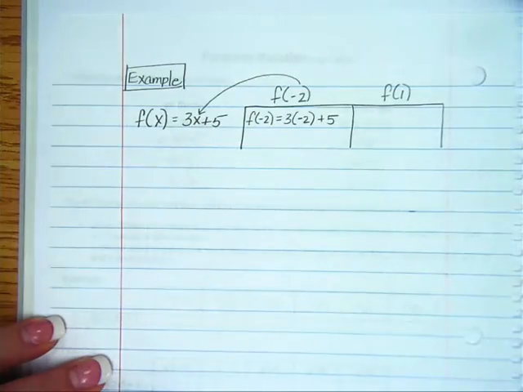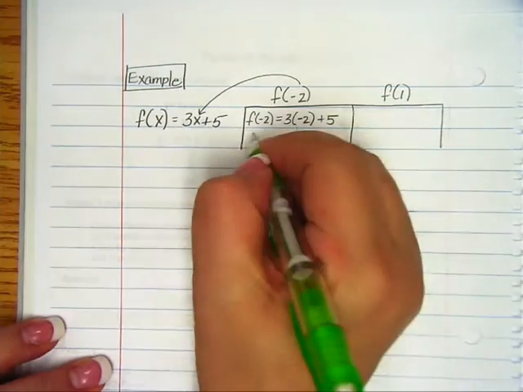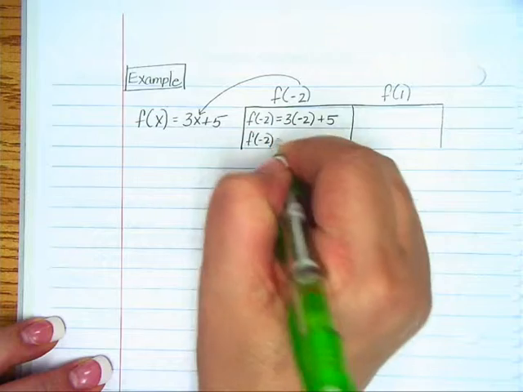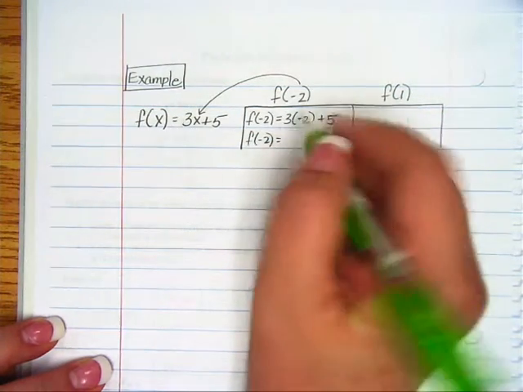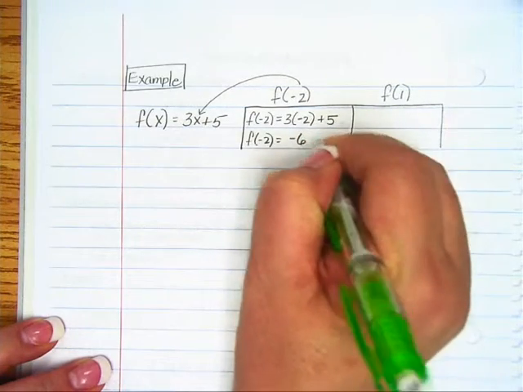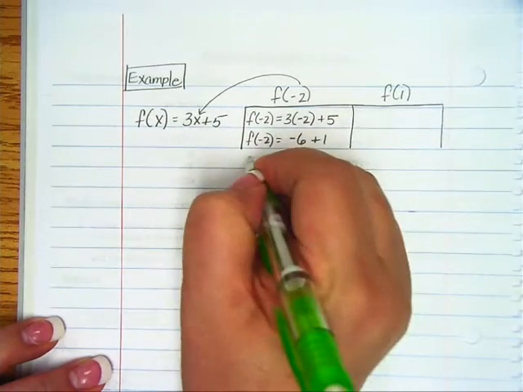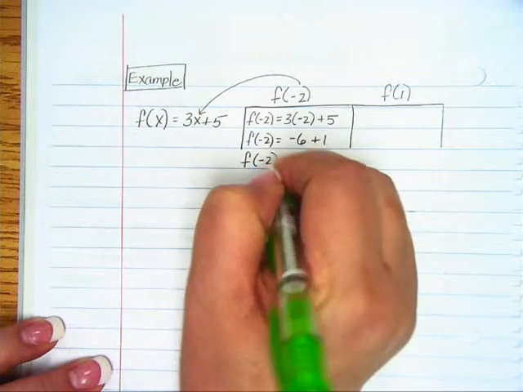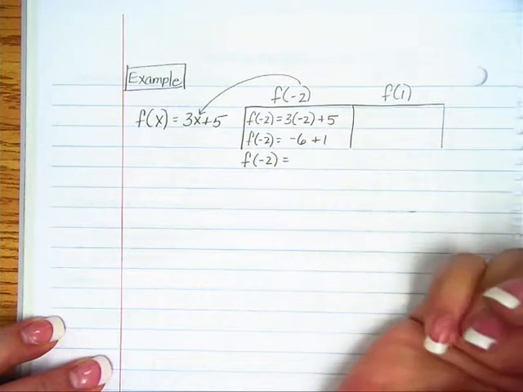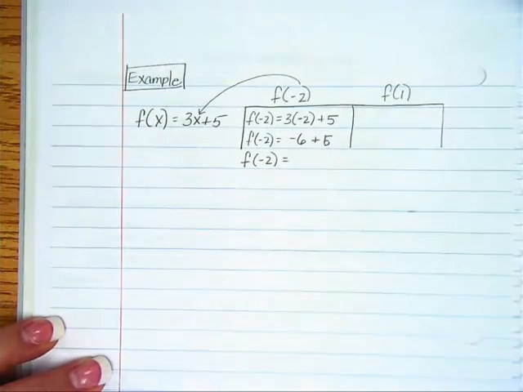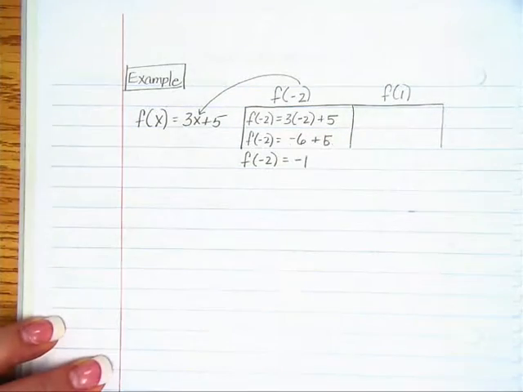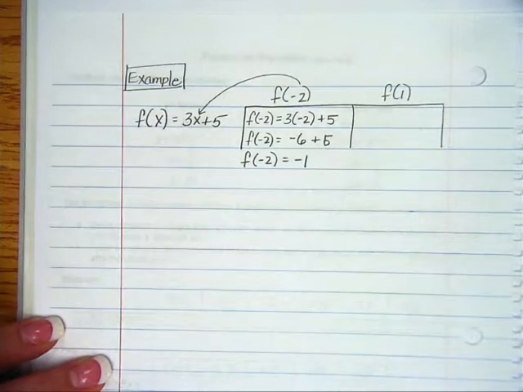Now, from our order of operations exercise yesterday, what's this going to be? f of negative 2 is going to be 3 times the negative 2. Negative 6 plus 5. So f of negative 2 is negative 1. Oh, sorry, I'm so sorry. That's supposed to be a 5. Okay? So what we would say is, when we answer this question, the f of negative 2 in this function is negative 1.